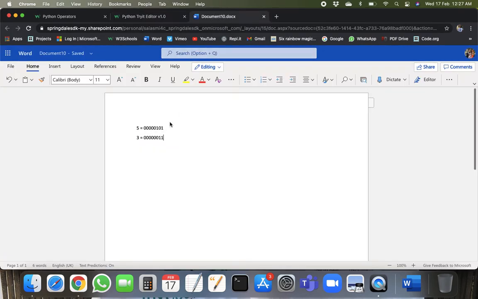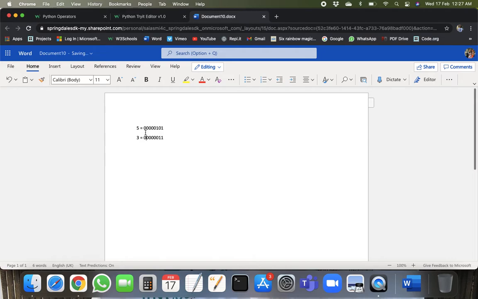So what is happening is, first it will take this bit and this bit and compare them. If both of them are 1, then the new number will have 1 in that place. But if only one of them is 1 or none of them is 1, then 0 will come.